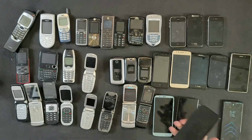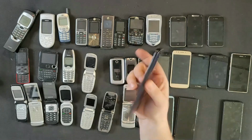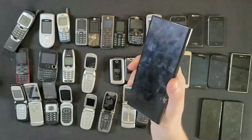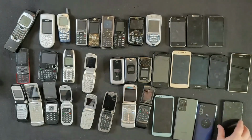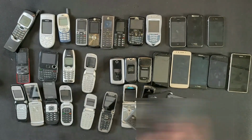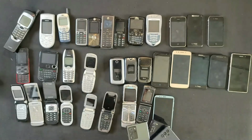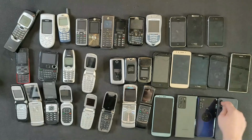And then we go to Motorola G Stylus, which is a really good phone when it comes to battery and network. And the back features the same exact camera, so I'll show you in a second. And yes, that's the Note 20 that I broke, the Note 20 Ultra. And the back is the same. Now, let me show you something from three phones that are supposed to be that different. Well, except for the shape, what else do you notice they're being the same? Well, the cameras. They're all doing the same exact design. They don't want to put their cameras anywhere else but where everybody else does them.